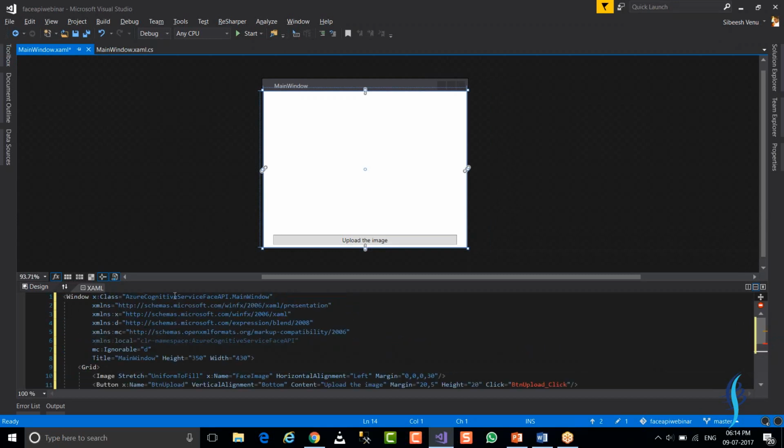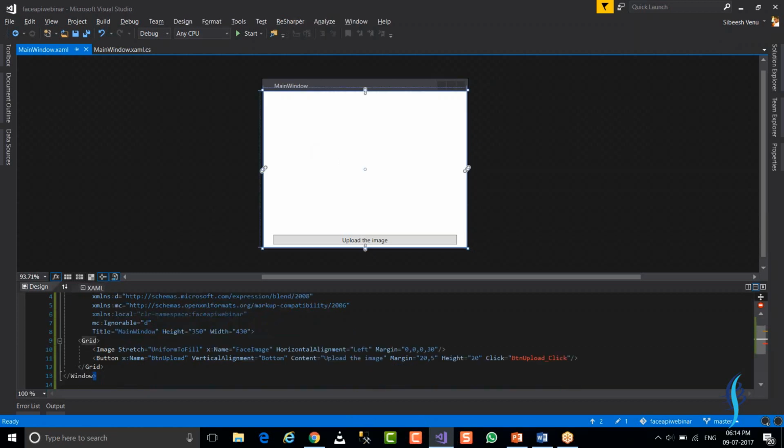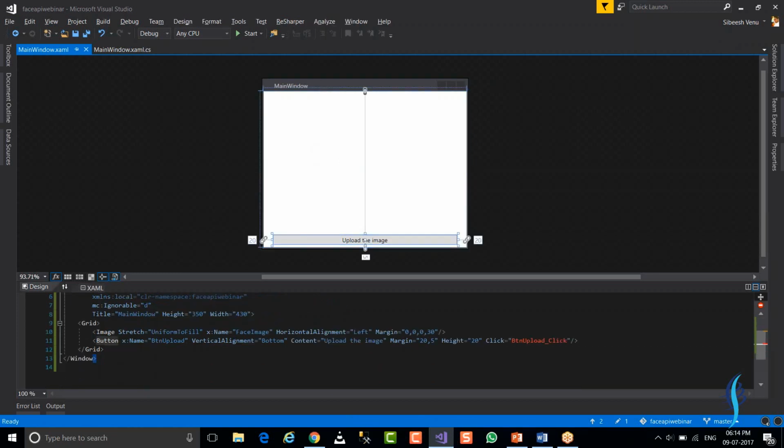And when you copy this code, make sure that you change the namespace, which is Face API webinar. And here as well. Save the project, and you can see we have loaded an image and a button, right?